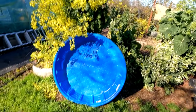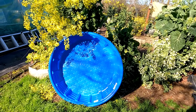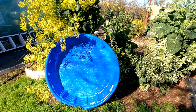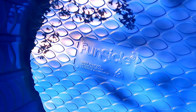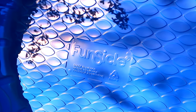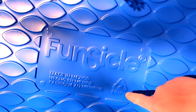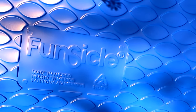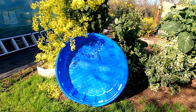Now that spring has officially arrived and gardening season has kicked off here in the northern hemisphere, many businesses now have back in stock these smaller kiddie pools that make great grow beds. This particular pool is made by Funsicle — it's one of the more popular brands on the market. What's great about this pool is that it's rated HDPE2, that's high density polyethylene, the same food grade plastics they use to make milk jugs, water jugs. So a completely safe and effective gardening bed for a very low cost.